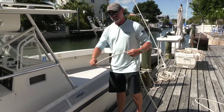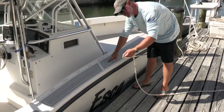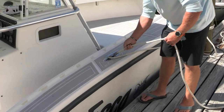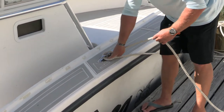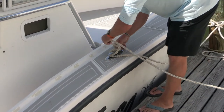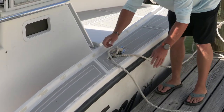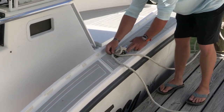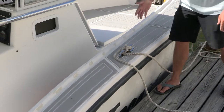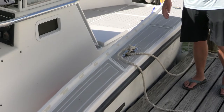First and foremost, when you start your cleat knot, come to the furthest point away from where you are — in this instance, back behind here. Come right around, make another turn, cross over the top, come back. You're going to make a figure eight, just roll the line over, pull it nice and taut. You'll notice you have it done correctly when you have two lines laying parallel with each other and one line right over the top. This prevents chafing and keeps it nice and taut.